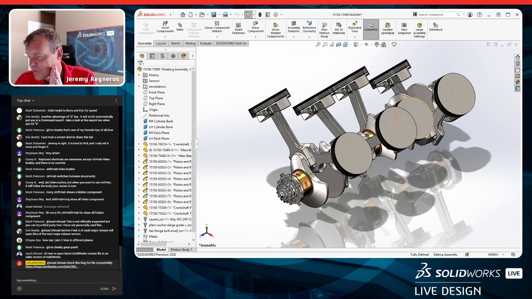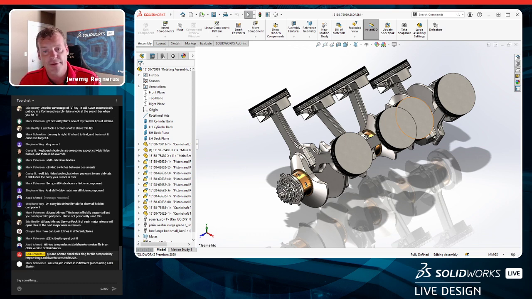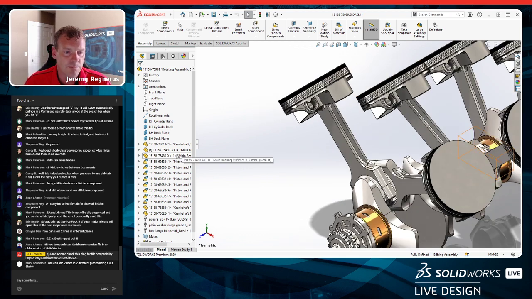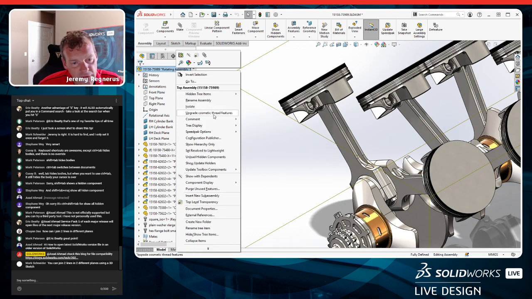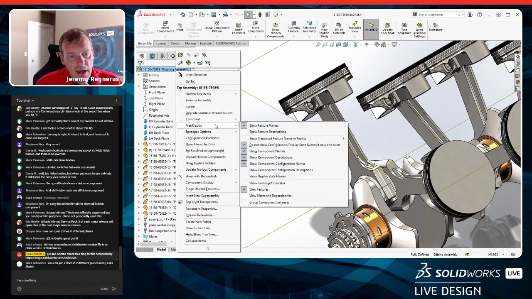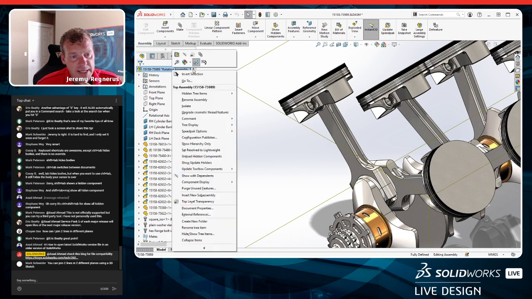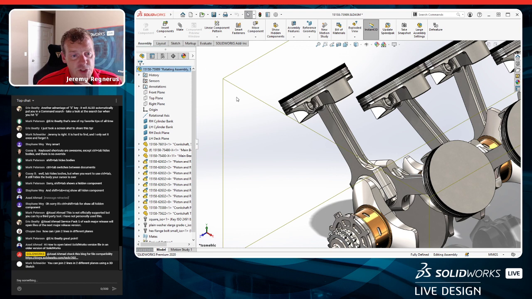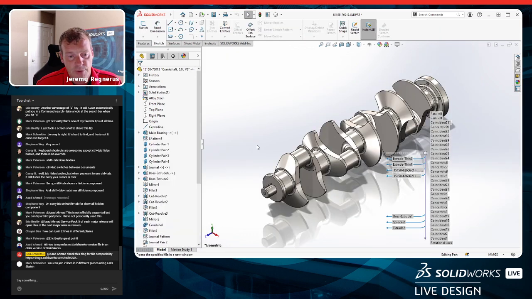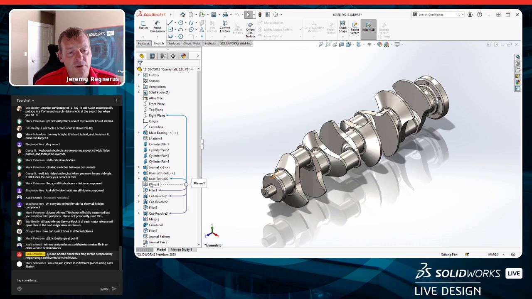There was a question about something that kept popping up on screen while Brian Zayas was working on his monitor, and they didn't know what it was. It was the arrows. Well, Brian was actually referring to, in their video, the relationships that you can add. So I'm going to right click on my tree, and you see these two buttons, dynamic references, visualization. What they do is they allow you to hover over items and show how they're related. This is probably a bad example. Let's go into this file. And you'll notice when I hover over this mirror, it tells me that the fillet, the cut revolve 1 and cut revolve 3 are children of that mirror. They depend on that feature to be there. Likewise, the mirror command depends on boss extrude 2 and the right plane to always be there.